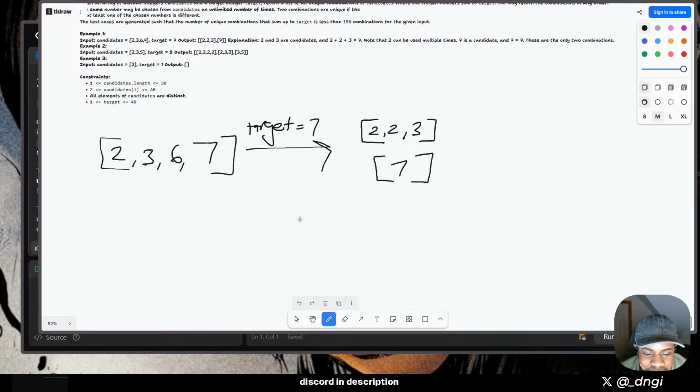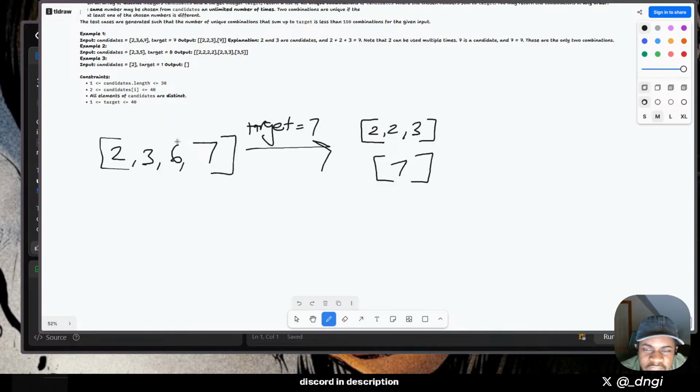Then in our actual function, what I want to make sure gets done is we pick our elements, and then we need to terminate the recursion once we are equal to target or once we're over it, I guess.